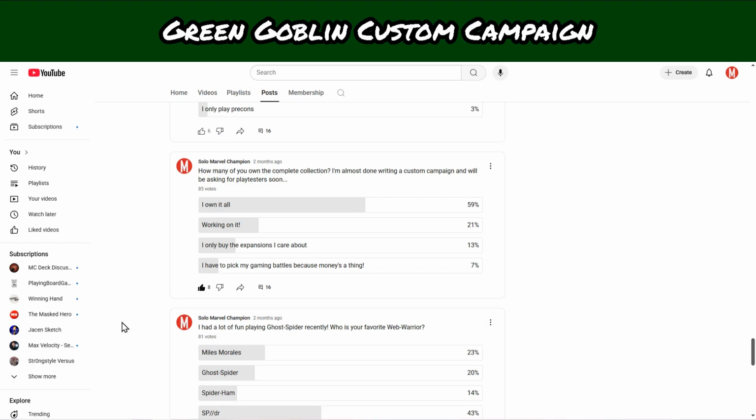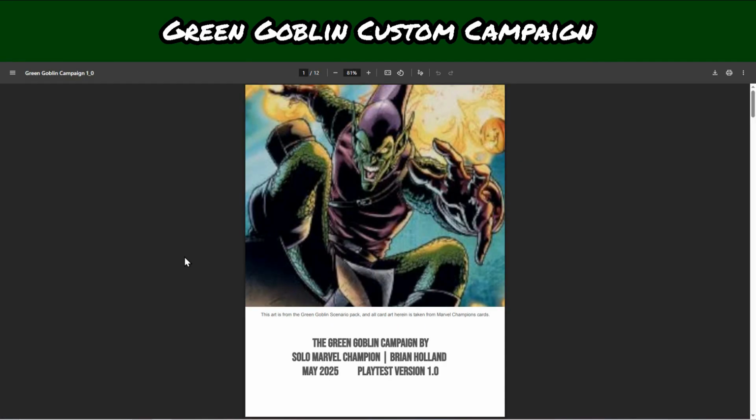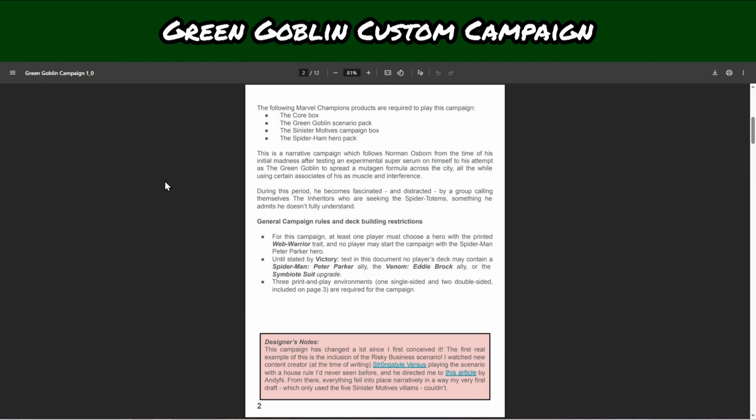So I had written a campaign, and I liked it on paper, but then when I played it, it wasn't really doing the things I wanted it to do. So I went back and made a few changes to it, and this is what we're getting. The reason that poll was important is because I wanted to make sure people were going to be able to play this campaign.